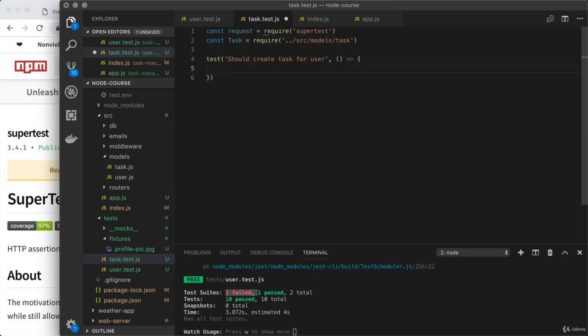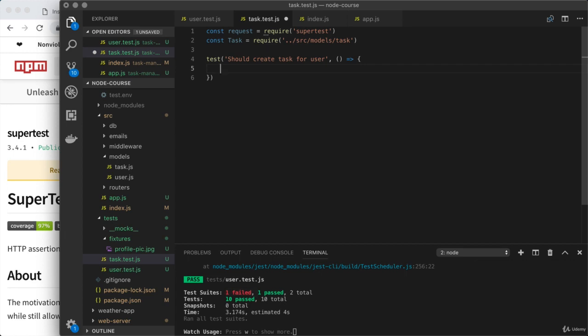For the moment, we just have that one test user, but in order to test other task-related endpoints, we'll have to create some tasks in that database initially as well. So we can test that things like deleting a task or fetching your tasks actually work as expected. So for the moment, that means we can't actually fill out this test case. We're going to do a bit of refactoring related to how we set up that test data.